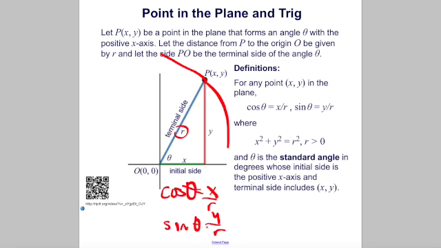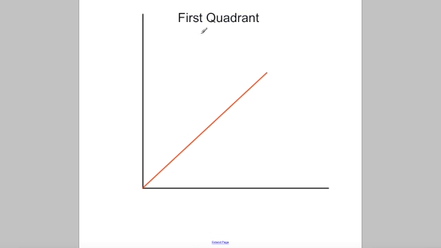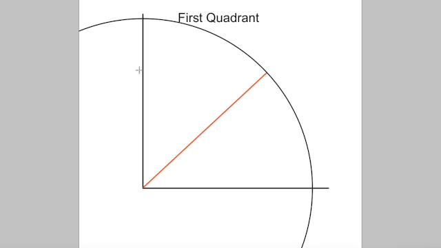Let me explain this one in a little bit more detail before I move on. Okay, so this is the first quadrant. And the reason we talk about things like the unit circle, the reason that even is a concept, is because this is a unit circle, if you follow that logic. So a unit circle is called a unit circle because the radius we take to be 1. So when we look at that r that was in the prior picture, we're going to give that a 1 measurement. Unit circle number 1.